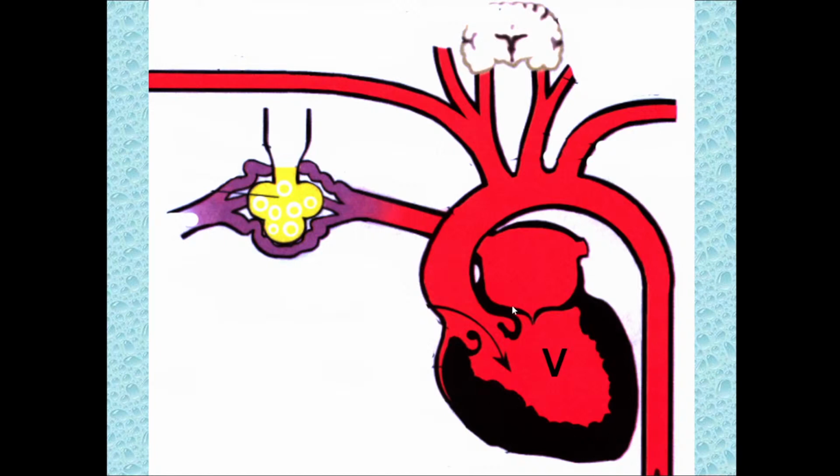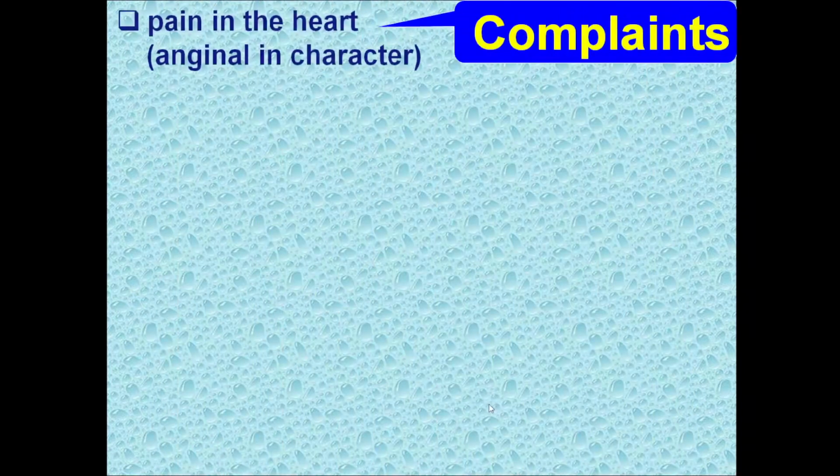But the more significant the slit between the unclosed semilunar valves, the more blood comes back into the left ventricle. And again, the first problem of the patient will be with circulation of the blood in the greater circulation, which is not enough for normal active life. Later, decompensation of the left ventricle develops. Complaints of the patient: again, first problems with the cardiovascular and central nervous system. The patient feels pain in the heart as angina pectoris.